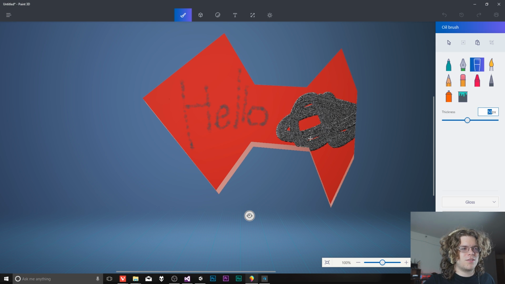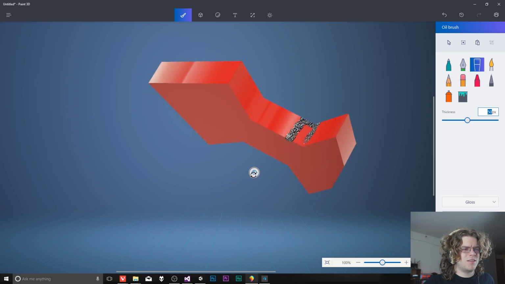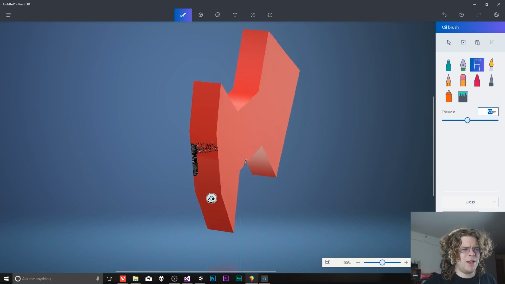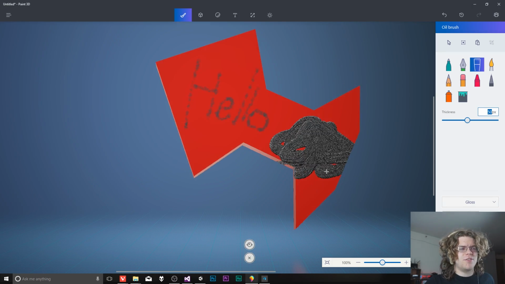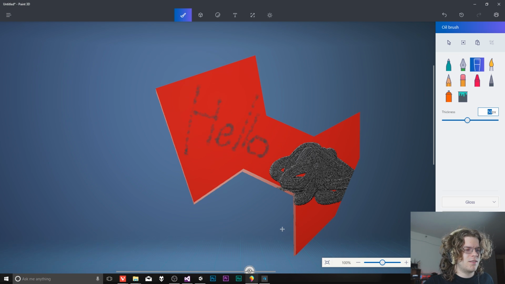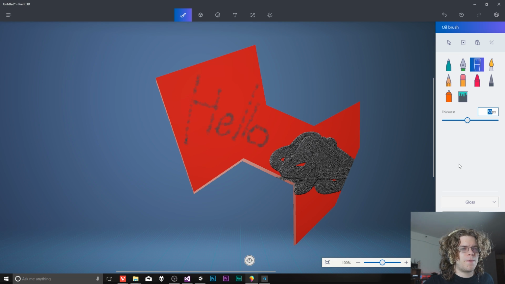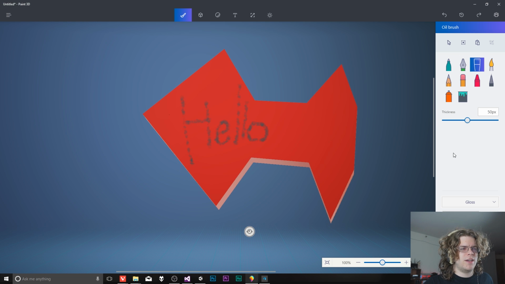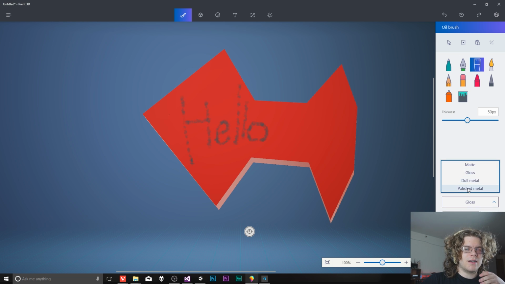But you can do all sorts of, ooh, that's kind of funky. That's sort of like a paintbrush style. And you even get the brush strokes in there, which is actually pretty neat. So let's see if we can't undo that. There we go. And so you get 4, or at least currently you get 4 different styles.